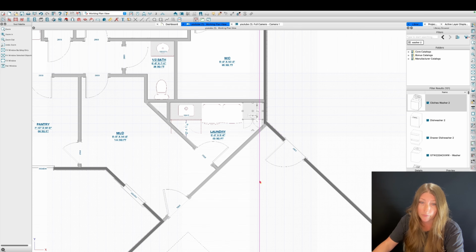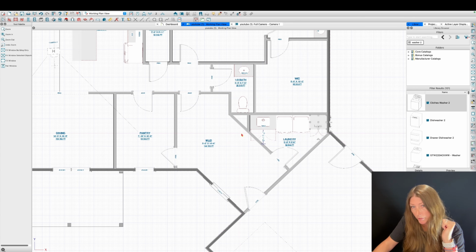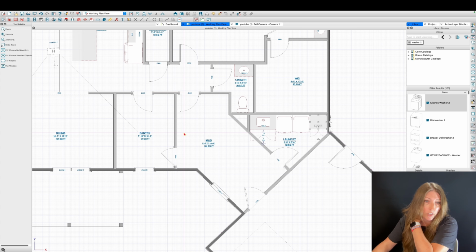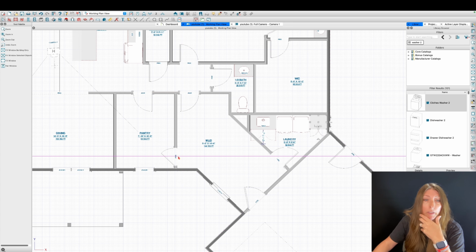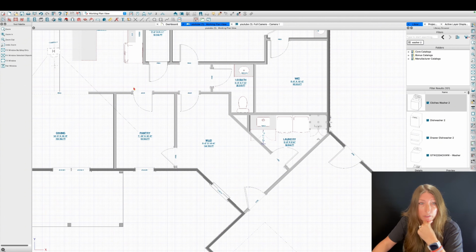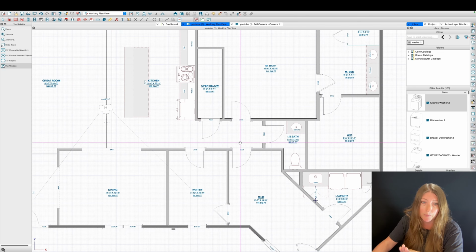Over here we have the garage, obviously, so we're not going to change that. They did have lockers here and a drop zone here. So to me, that's kind of the same thing. They also have an opportunity to have a lot of pocket doors, in my opinion. Those are great space savers if you don't want all these hinge doors swinging into your room. But I would definitely rework all of that. The pantry's huge, which is good. But other than that, I think those were the things that stood out to me the most.